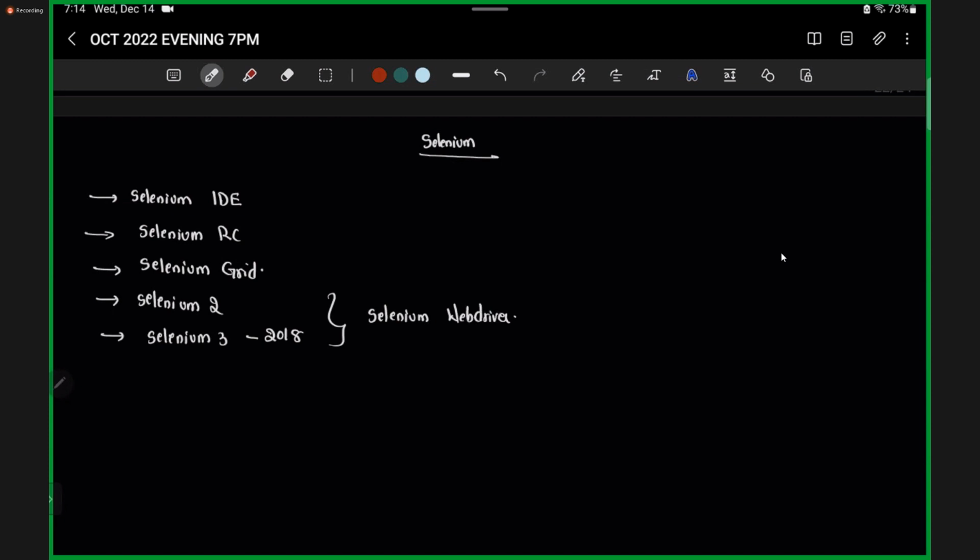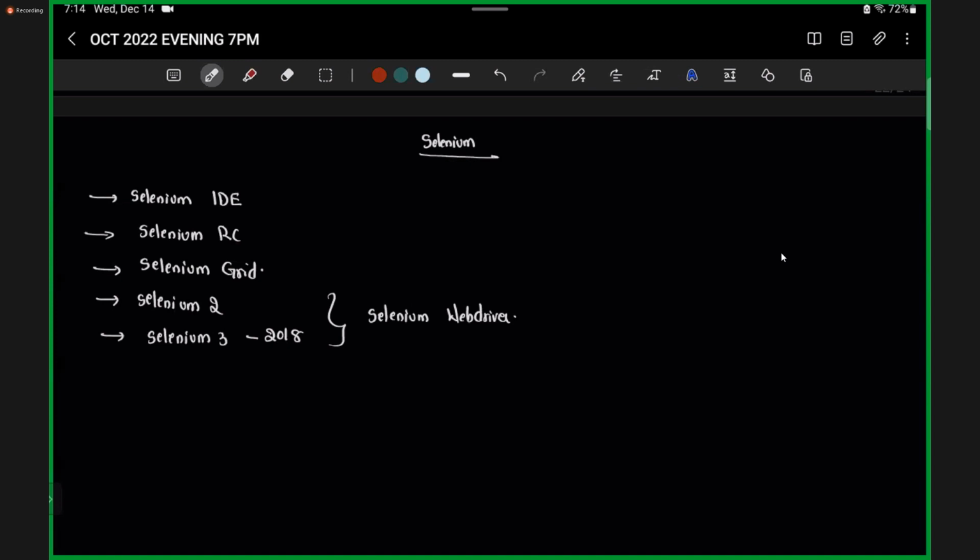Basically, it is going to take native capabilities of each and every browser, meaning the Selenium people are not going to create Selenium for each and every browser. They are going to create one library, and this library will use all the properties of our current browser itself with the help of a new component called browser driver.